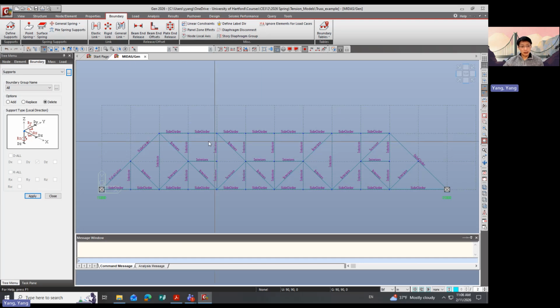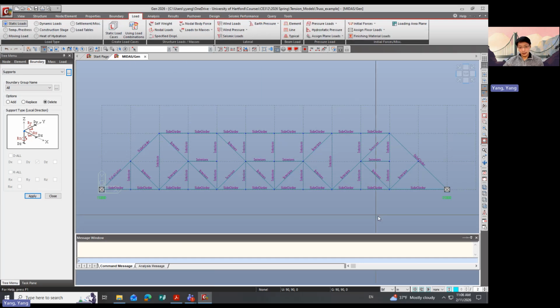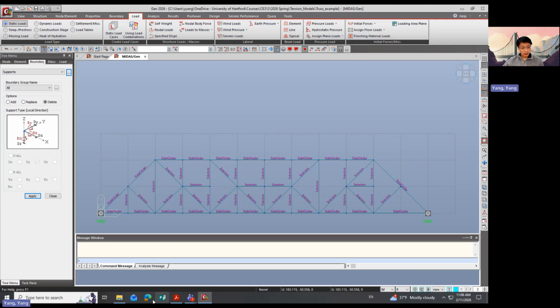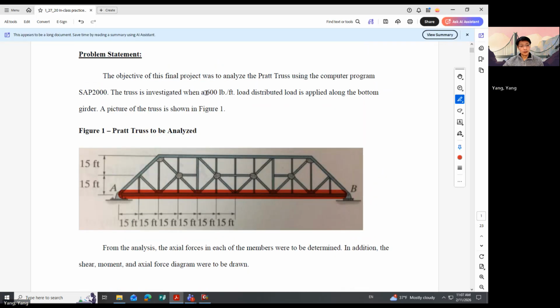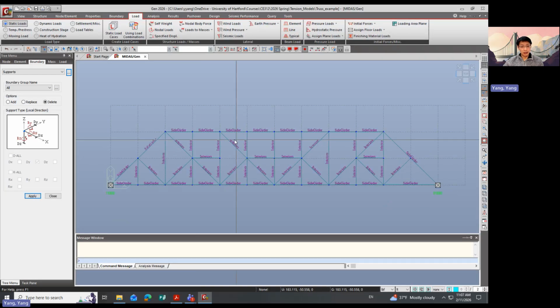So now we go to the load. We're going to apply a load at the bottom here. So we better change that to feet because that's how much, pound. So the load is 600 pound per foot. So we can just add that load here. Static load. So we're going to apply a static load. You can use Midas Gen to create any dynamic load, but note here we only do static analysis.